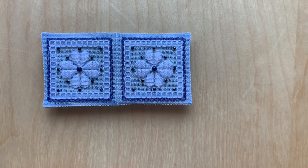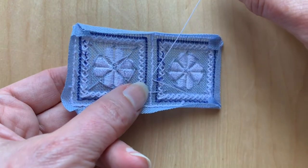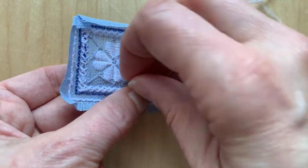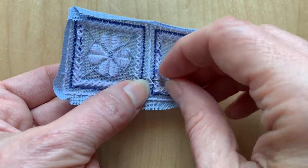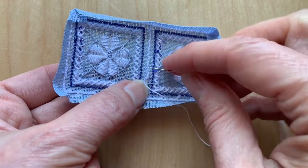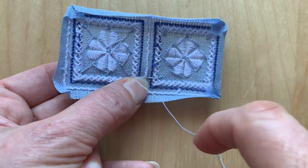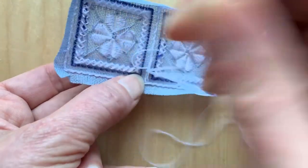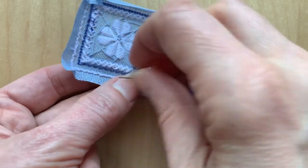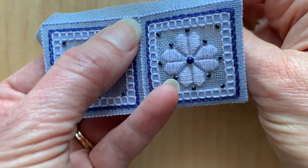All of that excess fabric is hidden. Now we're going to secure this thread in the back of the backstitches and I like it to be really, really secure because this is what's going to hold your scissor fob together. So I will whip stitch over the tail of my thread and under the back of the backstitches that outline the designs. And if I'm using a piece like this where I've got the two designs on one piece of fabric with the backstitch line down the center, I like to use that center backstitch line for this. Then I'll come to the front of the work right in the corner where those lines meet.